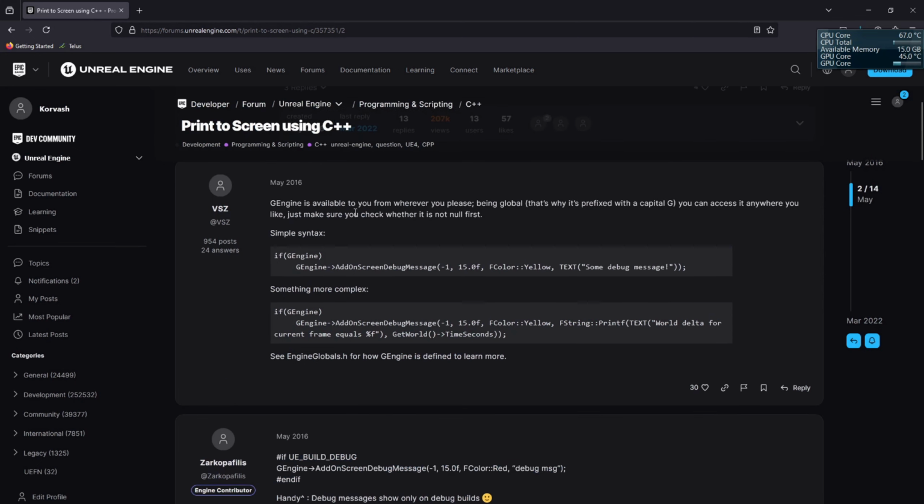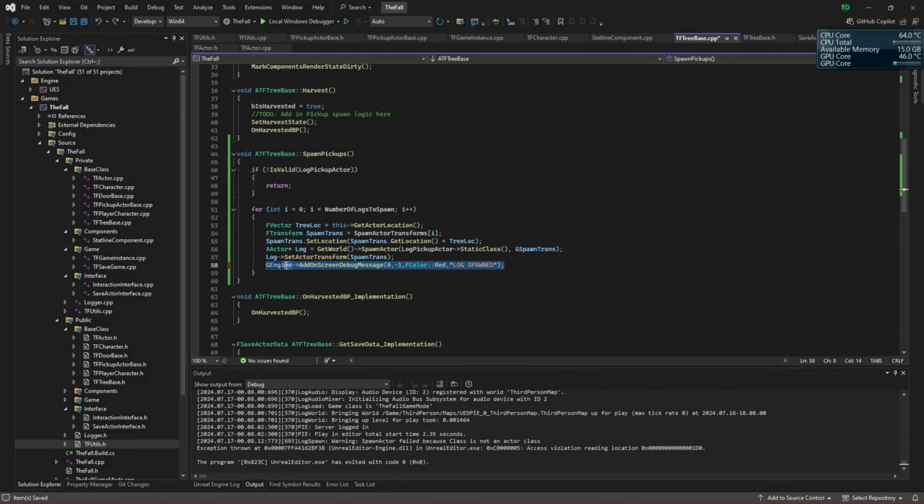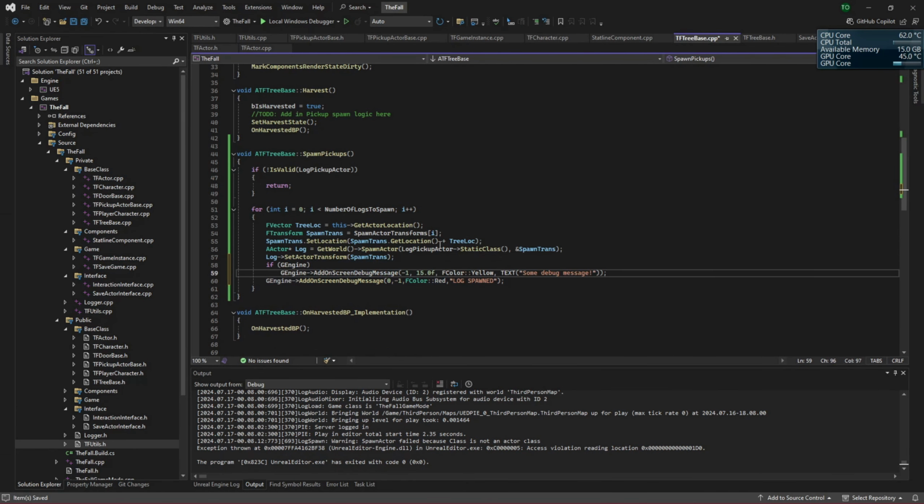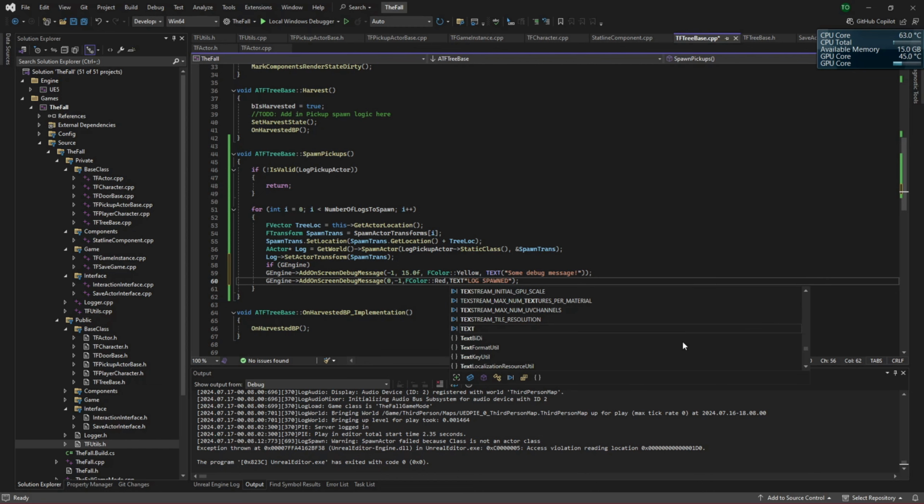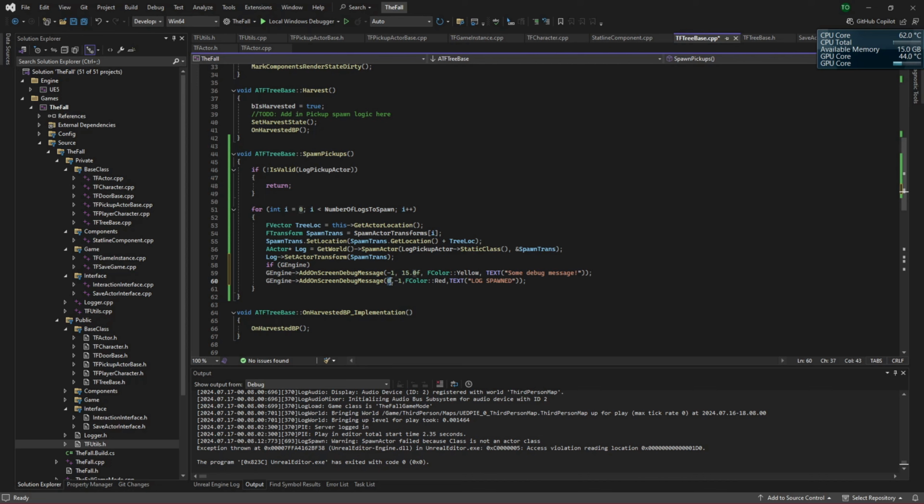So we want if GEngine, simple syntax. So we're going to grab that. Actually, let me see. If GEngine, what did I do? That? Probably this. Text. Change that to -1, and I'll put that up for 10.